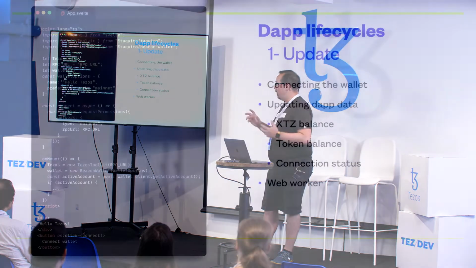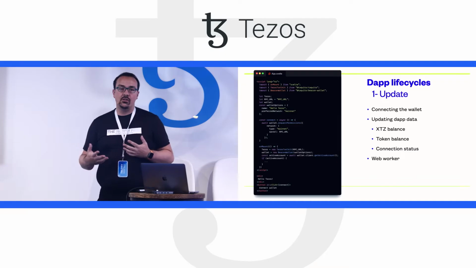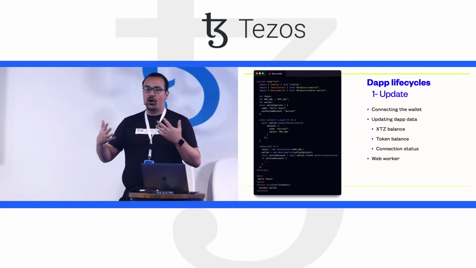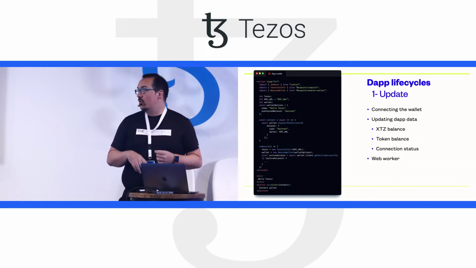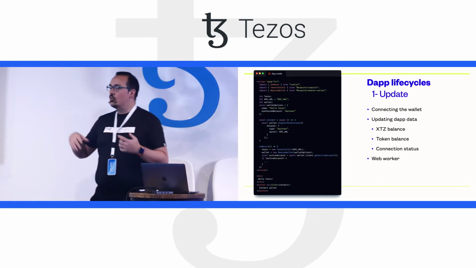Okay, so here I would like to talk about a little thing. I don't know if it's very popular at the moment on Tezos. I created an app called My Tezos DeFi. It's a portfolio tracker for Tezos, and the app listens to the new blocks on the blockchain every 30 seconds, and then it parses the information in the block to find transactions related to the user that's connected with the wallet, and I use a web worker.